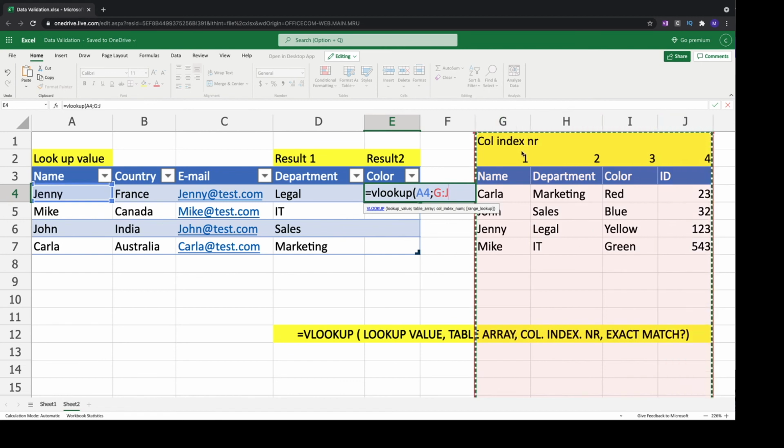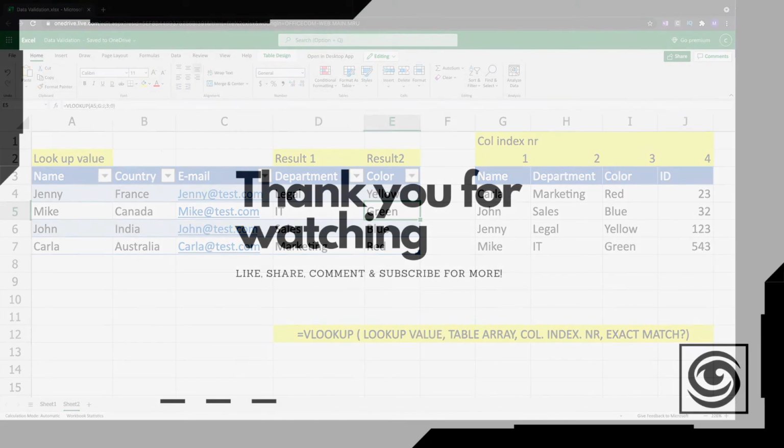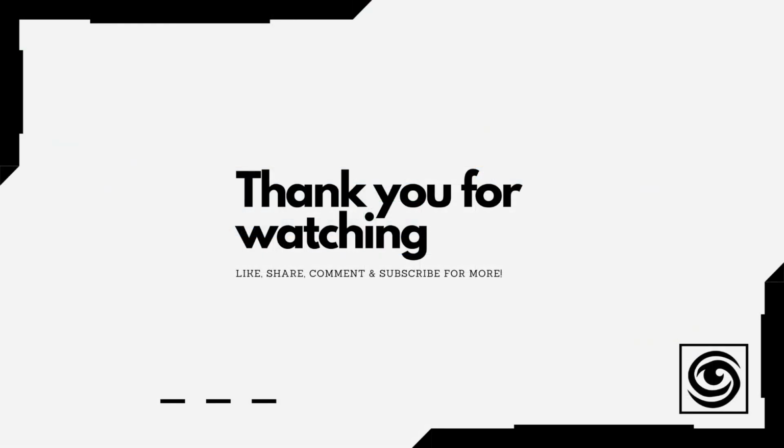The first column needs to be, of course, the lookup value column where we look up the name, semicolon, the color is the third column in our selection, so the column index number is 3, semicolon, 0, close the bracket, enter, and you see the formula is applied again for every row. Imagine if you had a very long list, you can save a lot of time with this formula.